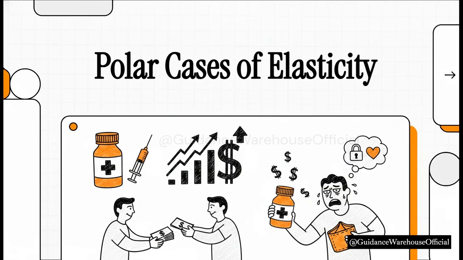Imagine your life literally depends on a highly specific, totally unique drug. Now, imagine waking up tomorrow to find out the price just tripled overnight. Do you still buy it? Well, yeah, of course you do. You'd find a way, right? Because in that situation, you absolutely have no choice.